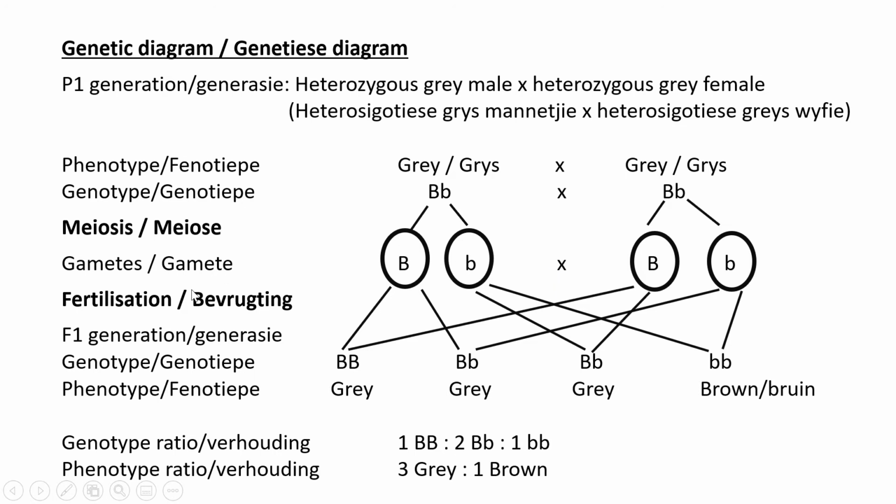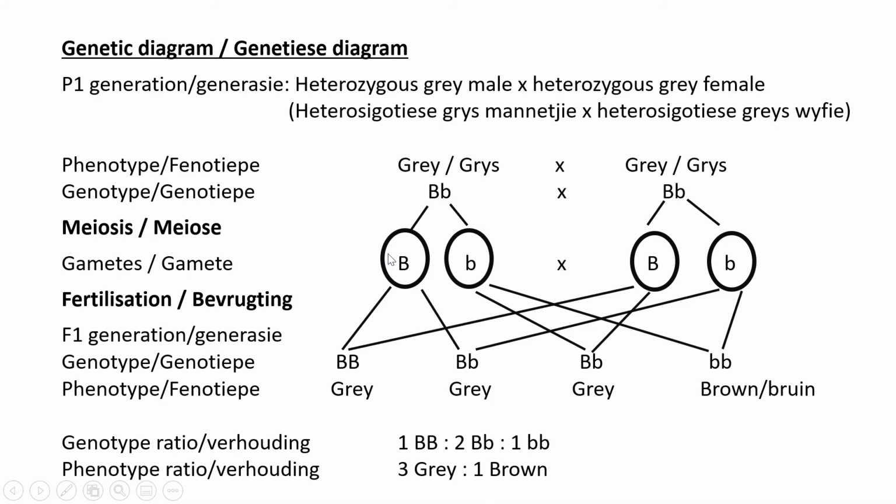Then fertilization can happen. So again, for your F1 generation, your first offspring, there's going to be some genotypes and there's going to be some phenotypes. So genotypically what can happen? This capital B sperm cell can come down and be here. Then it can fertilize with the first egg cell of the female, possibly. So we write it here. So you can have a grey individual that is homozygous dominant. Okay, so again, same answer as in the previous slide. We're just not using any pictures or Punnett squares in this case.